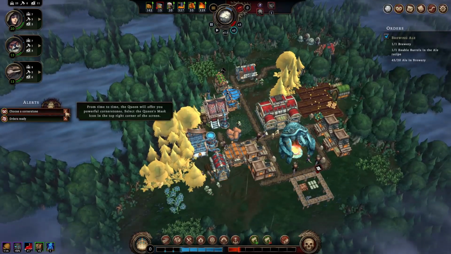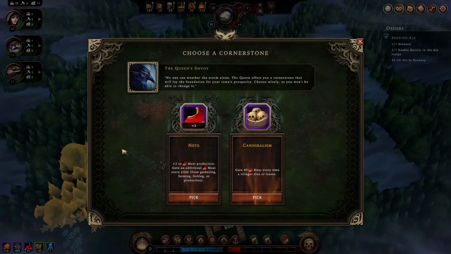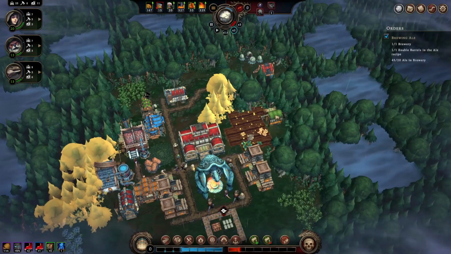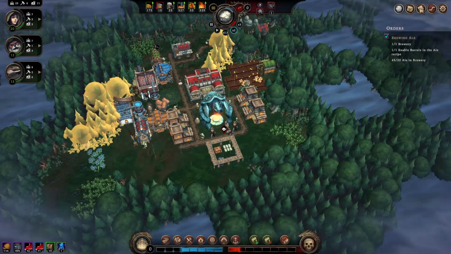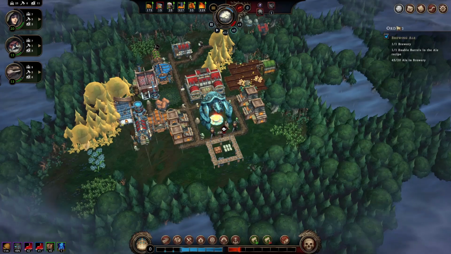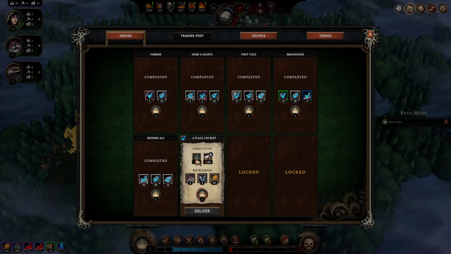So choose a cornerstone, and the order is ready. Cornerstone. +2 to meat production. Gain 40 meat every time a villager dies or leaves. Well, that's not really something reliable to build on, you know? I mean, the whole plan is not to have anybody die or leave. Let's deliver that order. Oops. So get more reputation, get some rewards. Build a tavern. We're working on that.